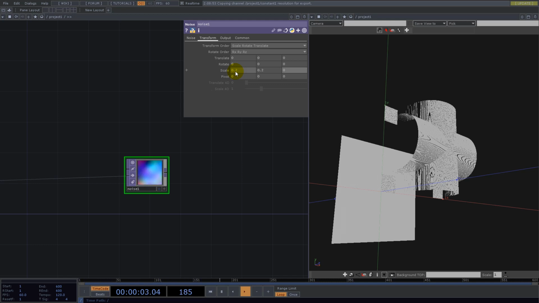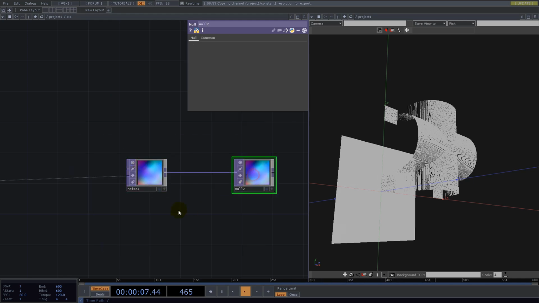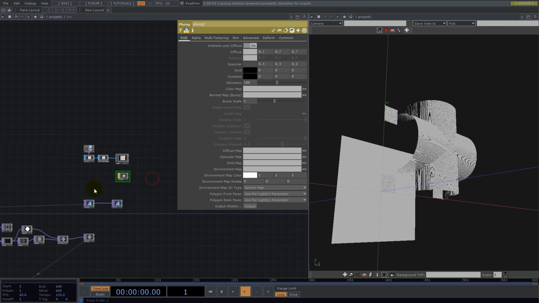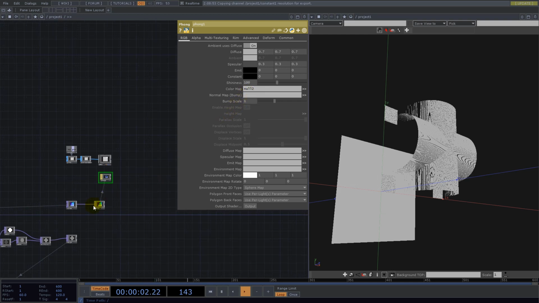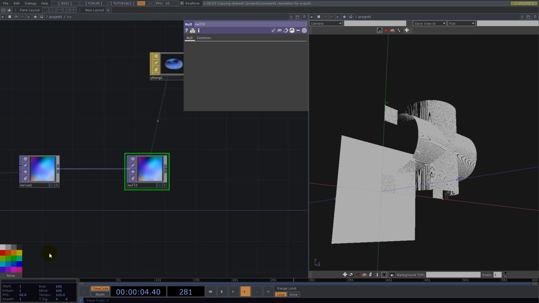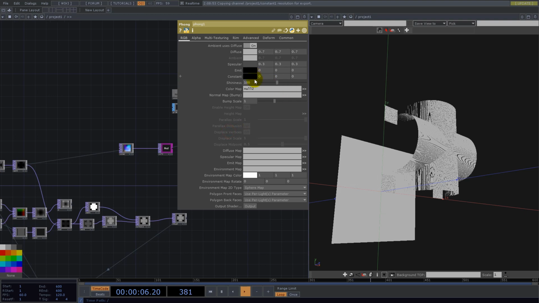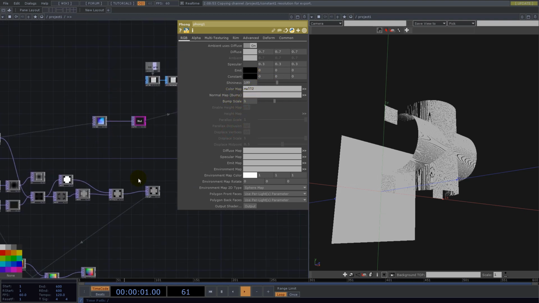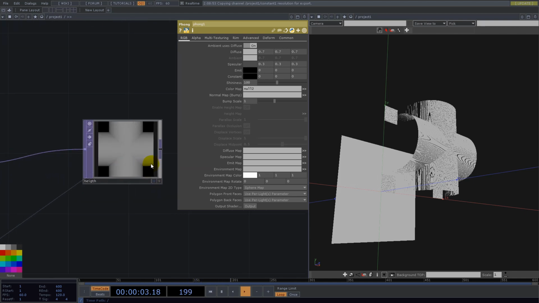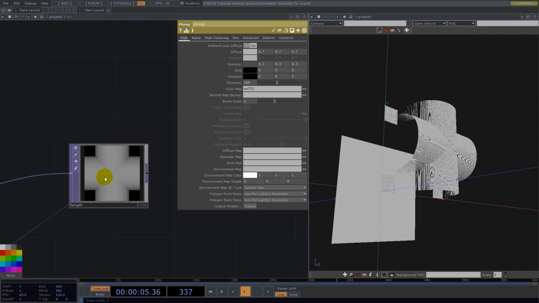Okay, and I put a null here, and now I'll have a color map. Let's make this purple color. So in this way I know this one it's a map. Okay, so what else? They ask for normal map. So let's build a normal map out of this height.